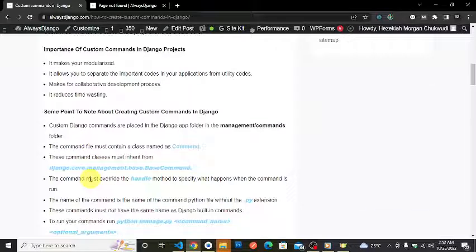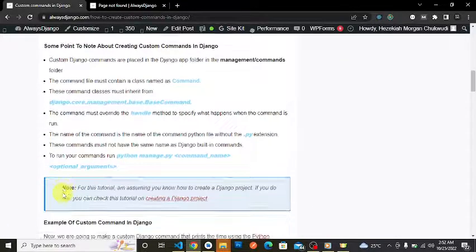These command files must contain a class named Command, which runs our application, right? This Command class must inherit from django.core.management.base.BaseCommand. The Command class must override the handle method to specify what happens when the command is run, right?